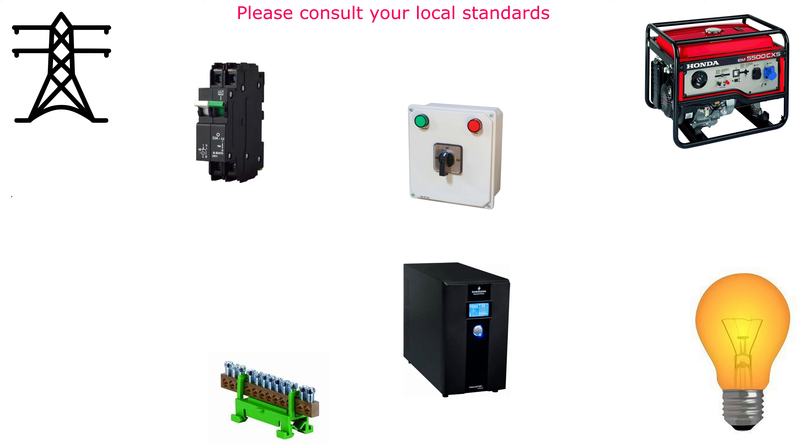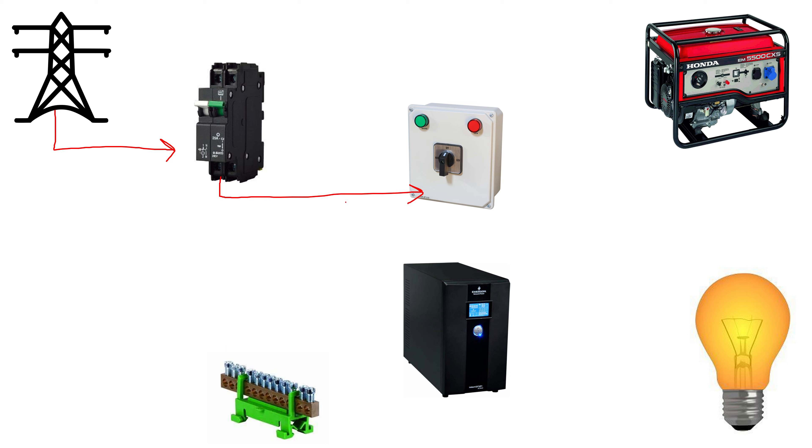To further explain the wiring layout: your utility feeds into your home or office DB board, and from the DB board you connect via a circuit breaker to either a changeover switch or directly to your UPS. There is an upstream protection device — in this case a double pole circuit breaker, which I prefer because it opens both the live and the neutral. The current rating of this circuit breaker defines the thickness of the cable. If you're only using a 20 amp circuit breaker you could use a 2.5 millimeter cable, as long as the cable run is not very long, but a 20 amp breaker would not provide the full 10kVA rating for the UPS.